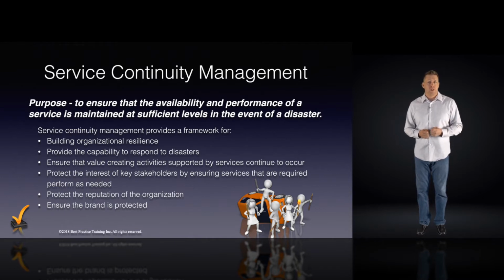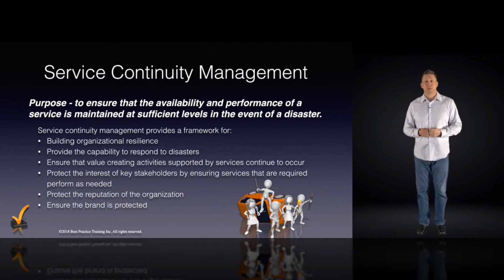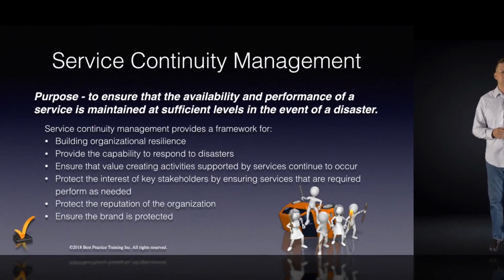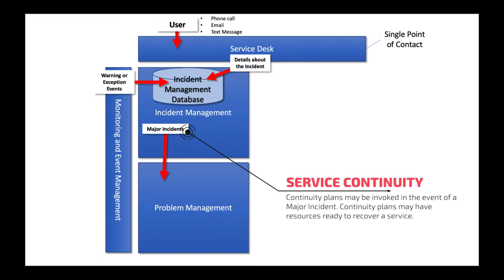The service continuity management practice can help protect the reputation of the organization by keeping business critical services up and running post-disaster. And service continuity management can also work to protect our corporate brand. This practice can also be triggered when a service disruption like a major incident happens or some organizational risk occurs.